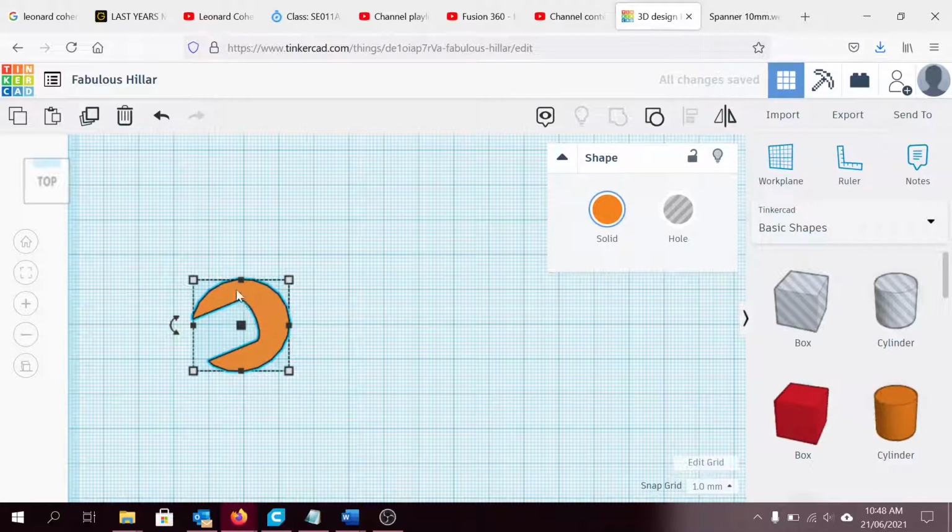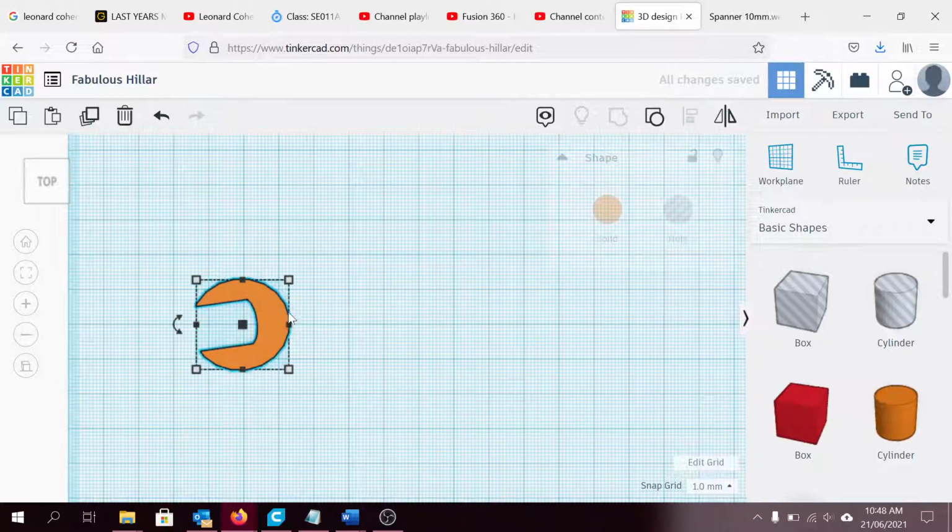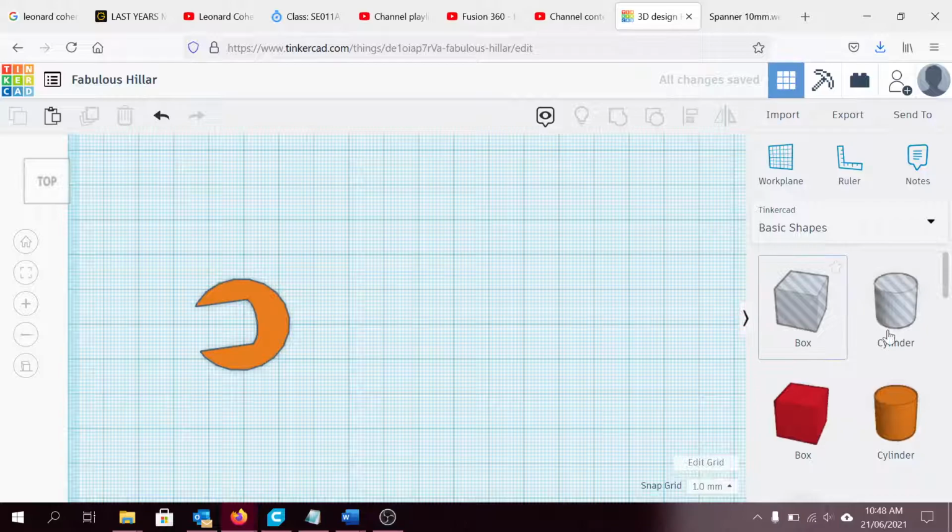Let's just go undo, undo. Now, if you can only move it in sort of big jumps, the further out you move your mouse, the more precise you're going to be able to be. So I reckon 7 degrees looks pretty good. 8 degrees. I'm happy enough with that. All right, there's the head of my spanner.